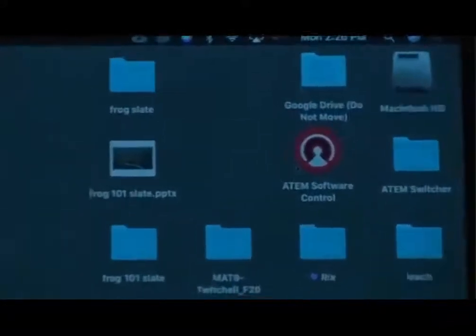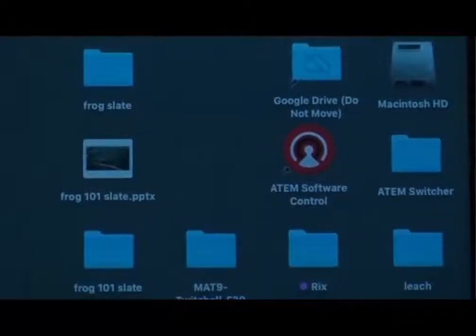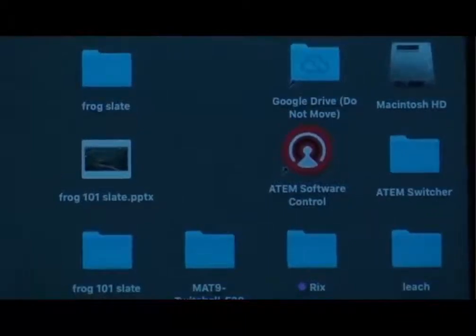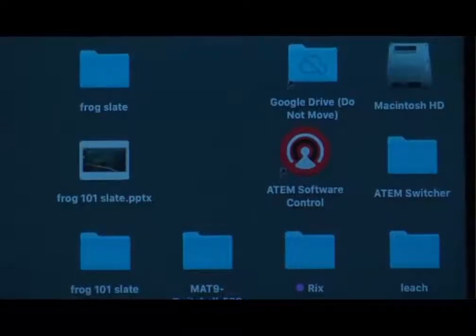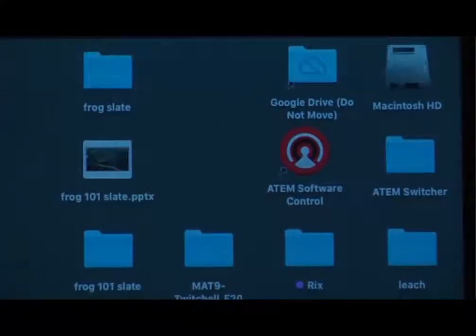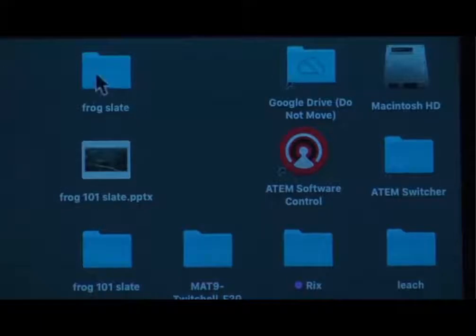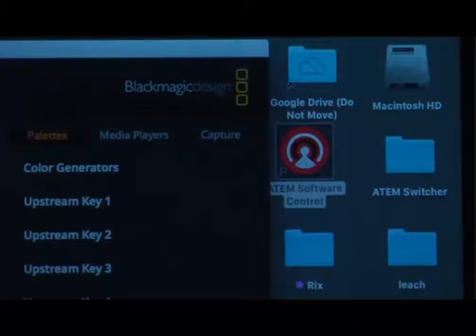And the software I mentioned is this. And ATEM is not a word. It's not an acronym. It's just something that they call it. It's like Ford Fiesta or whatever you want. That's all it is. So we'll double click. And you'll come up to a digital representation of the board itself.